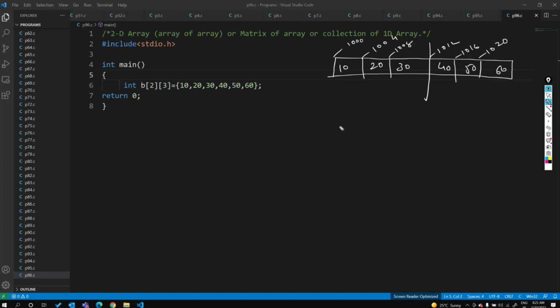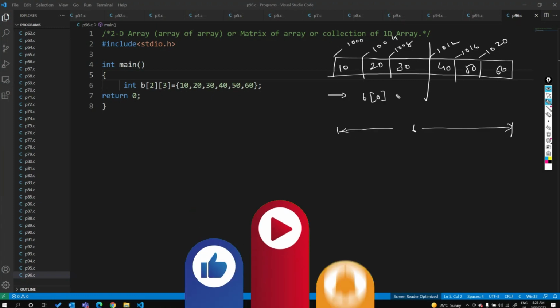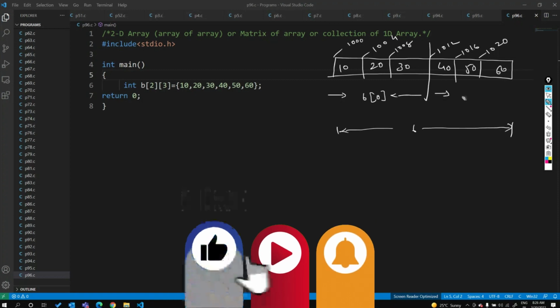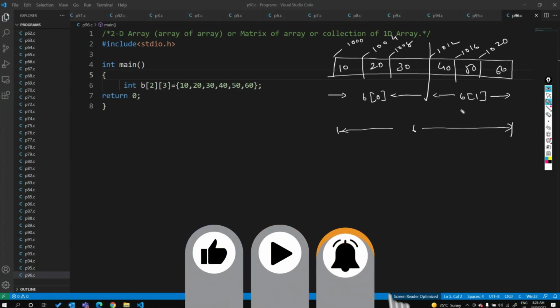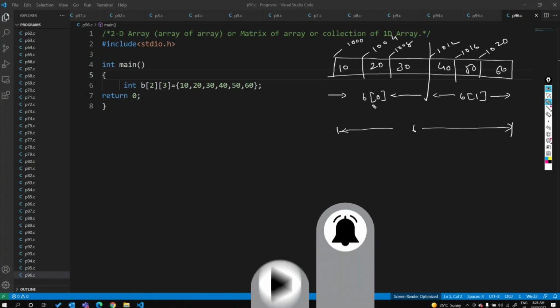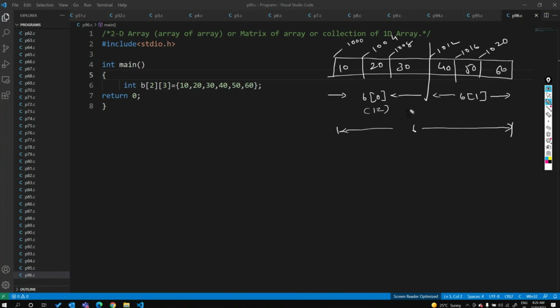Now, this is my b, and this is my b of 0, and this is my b of 1. What is the size of b of 0? 12 bytes. And b of 1 is also 12 bytes. Size of b is 24 bytes.